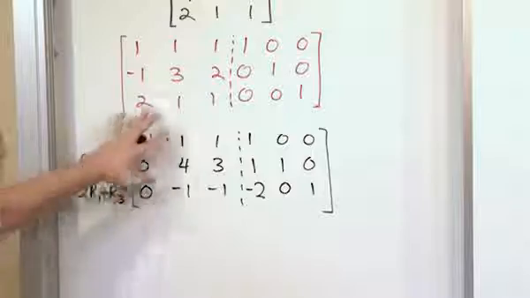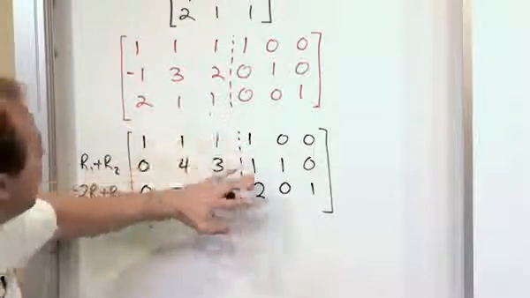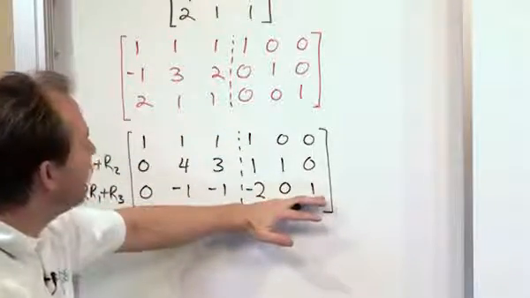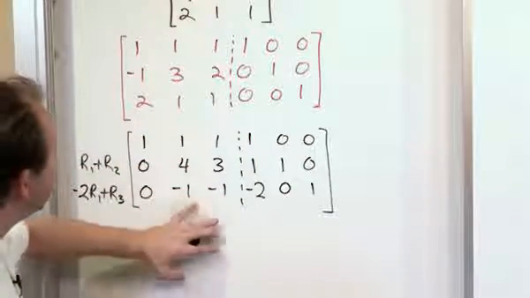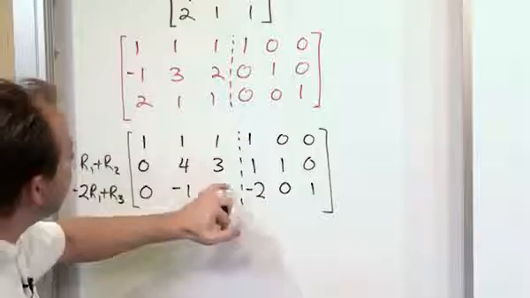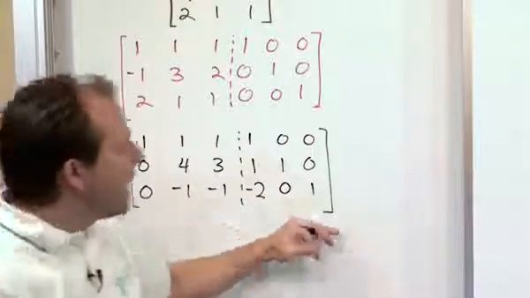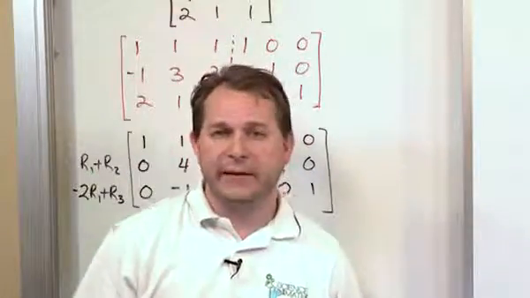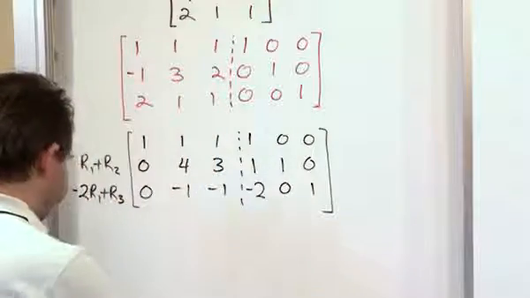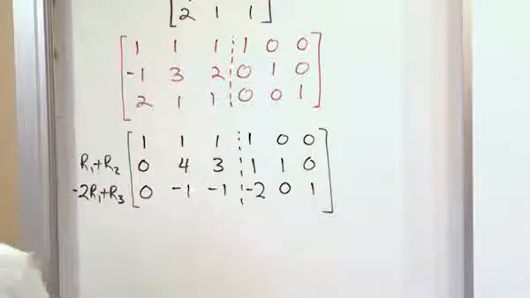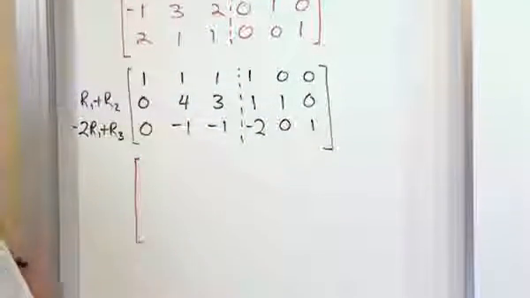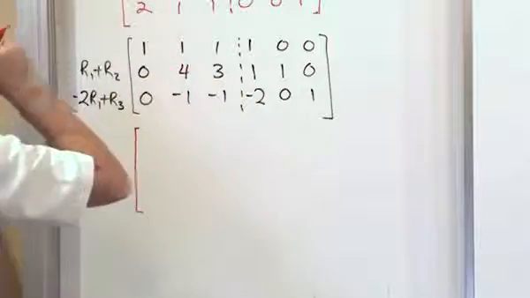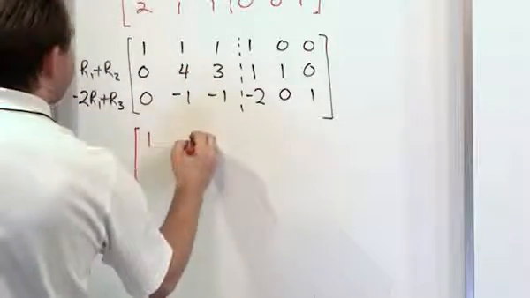So you see, as I start manipulating the left-hand side, the right-hand side is beginning to change the way that it looks. So once I can get the left-hand side into an identity matrix with 1s along the diagonal and 0s everywhere else, the right-hand side will be the inverse that I'm seeking. That's basically what we're doing here. All right, and so what I'm going to do now is go on to the next step. And what I typically want to do next is make the center element a 1. So I'll keep the top intact.